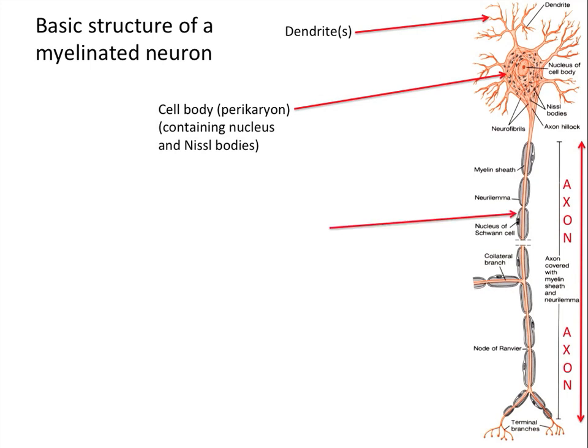Now you can see that the axon is covered by this grey substance here, and that's called the myelin sheath. Now myelin is a material that's made up mostly of lipid, mostly of fat-derived products, and a little bit of protein as well. And it's an insulating material. And the whole point of having this myelin sheath is that it's going to insulate the axon, so that's almost like a wire from the neuron, and it's going to speed up the transmission of these action potentials, of the electrical signals that actually flow through the axons.